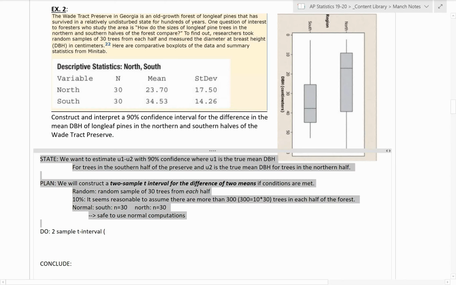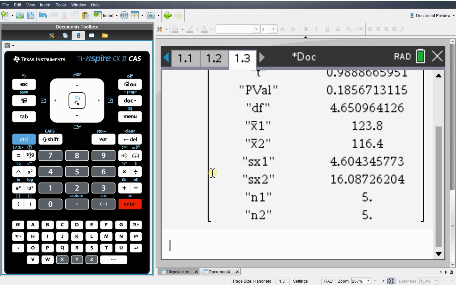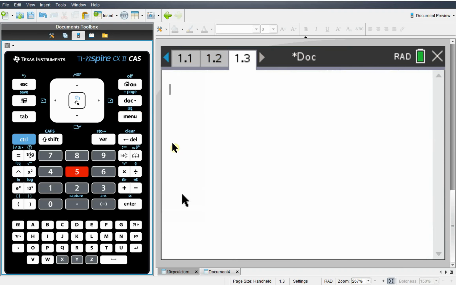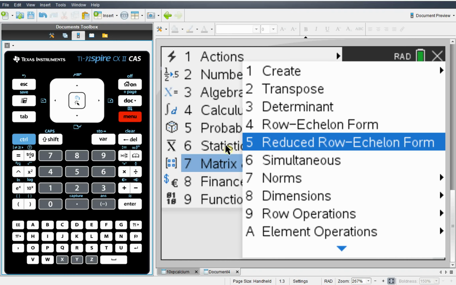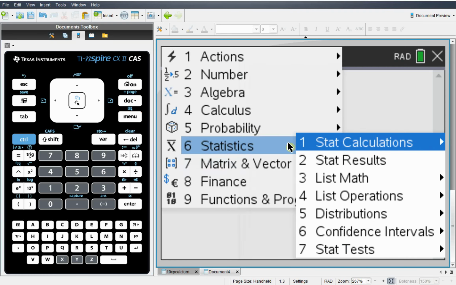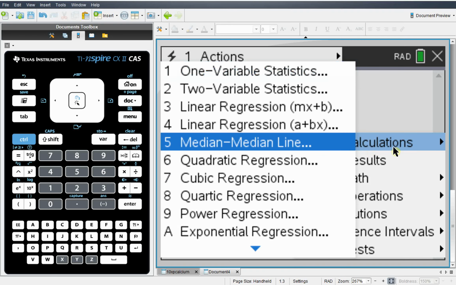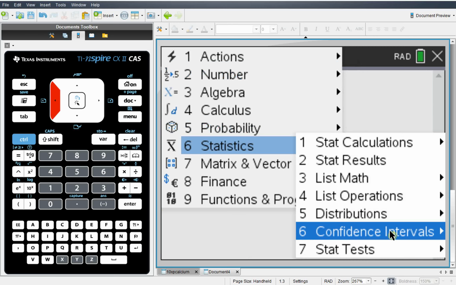Yeah, all right, so we're going to go find that in our calculator. And let's just clear this old stuff out here. So it's going to be under the menu, of course, statistics. Now that we've done our confidence interval chapter and our significance test chapter, it can start to get a little confusing figuring out where we're going in our calculator. So pay close attention to what we're doing.